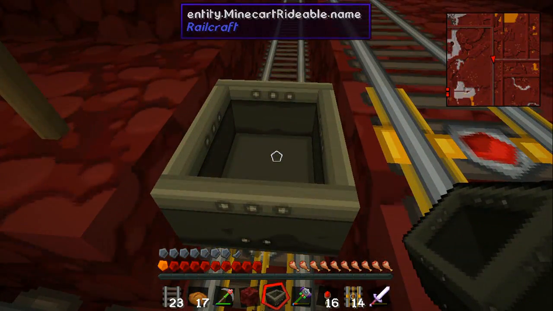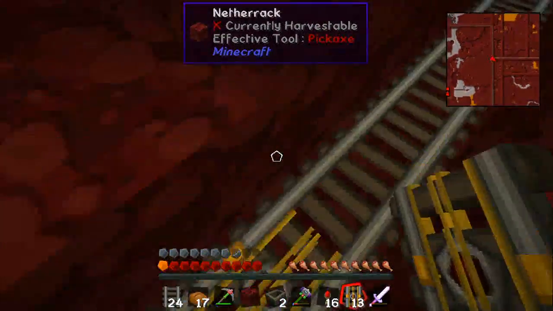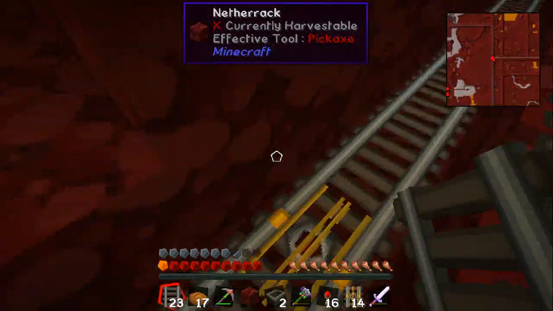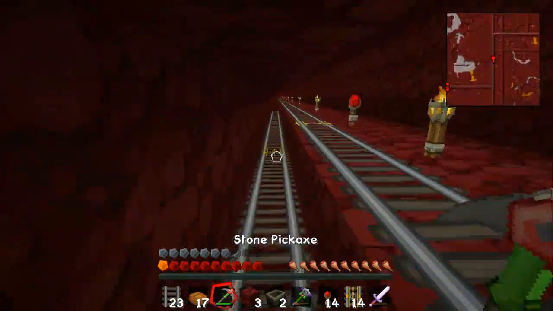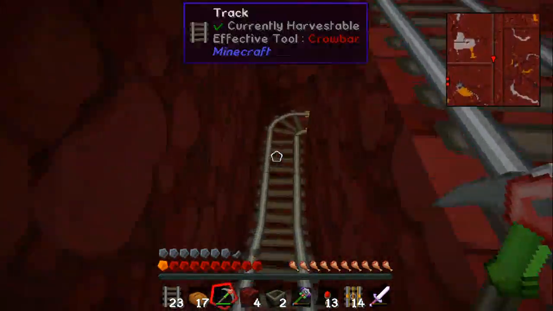It's more I can't power the rail because on the one side, it's got, yeah, I'm going to have to move the powered rail. There we go. That's better. Now I can place a redstone torch there, and we're good. Oh, and we need to power that one as well, and this one. And the other one got powered.